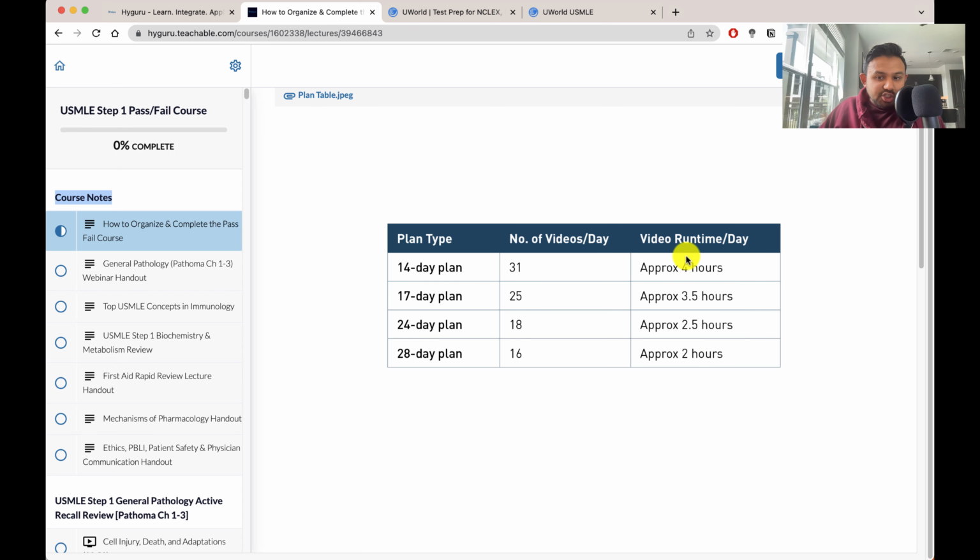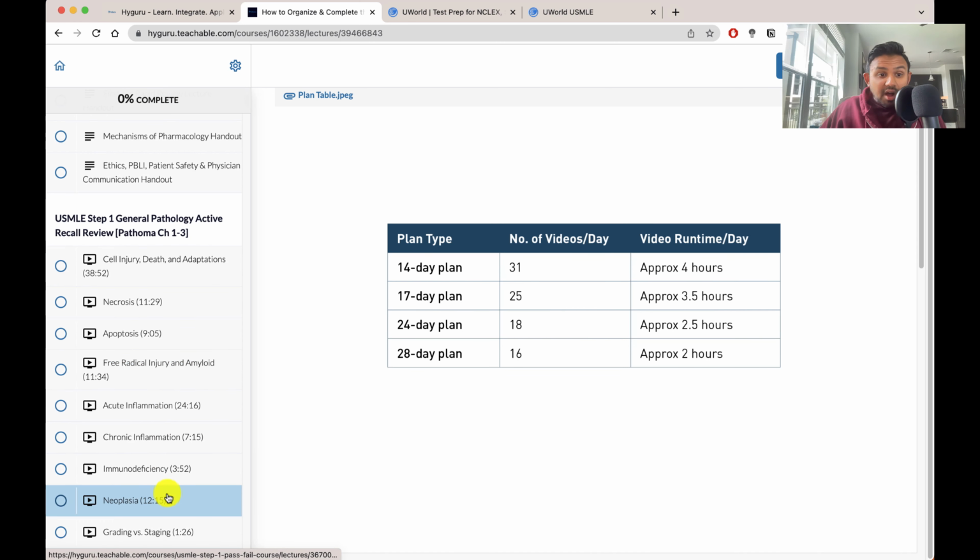As you see, it's just a minority of the day. So if you're in a dedicated study period, you're able to do questions in the morning, review those questions, and then go into this pass-fail course. Also, I do recommend this course as you're going through your individual medical school blocks, because as this is organ systems based, it will help optimize your performance on your school exams as well.